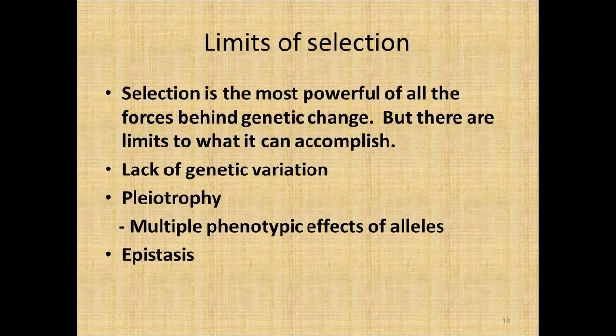Our last limitation is the idea of epistasis. In this case, an allele for one gene may have many different effects depending on the presence of other alleles. Say, for example, you have a gene for skin color. If this gene, we'll call it gene A, is by itself, your skin is a natural color. If, however, you have this gene A and you have a different gene, gene B, and they appear together, your skin is not a normal color, but it's blue. That would be epistasis. Now, if we're talking about limits of natural selection, it would be as if blue is a non-beneficial trait. Therefore, you would not be chosen as a mate, and this would be a limit to natural selection in adding the blue skin trait to your population.